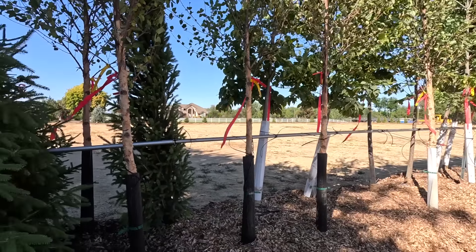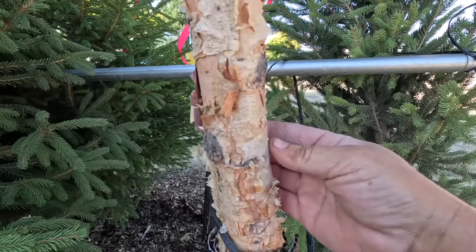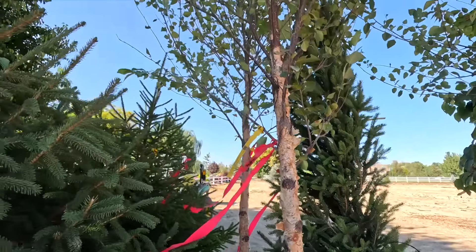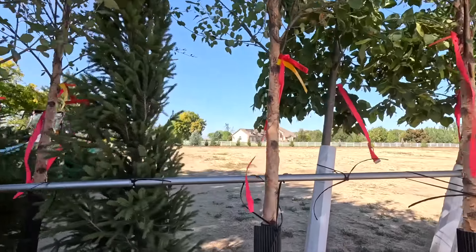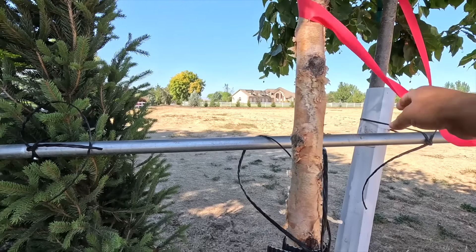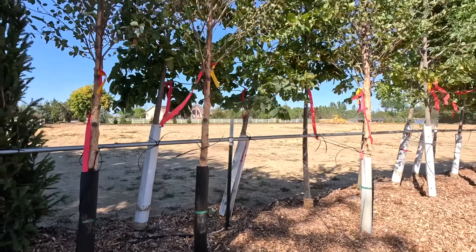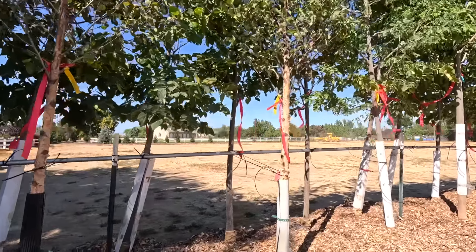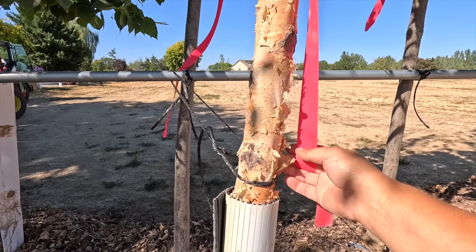Moving down the line, we've got five heritage birch — there are four on this side and one just popped over here. Look at the bark. These are so beautiful and their leaves turn a gorgeous yellow in the fall. We've got several heritage birch in clump form in our garden already. Aaron really wanted to get some single trunk trees to dot around but put them semi-close together — not necessarily a clump, but in close proximity like you would maybe find them out in nature. I just think they're a beautiful tree. Look at the bark in the sun — it's creamy and I love the peely nature of it.